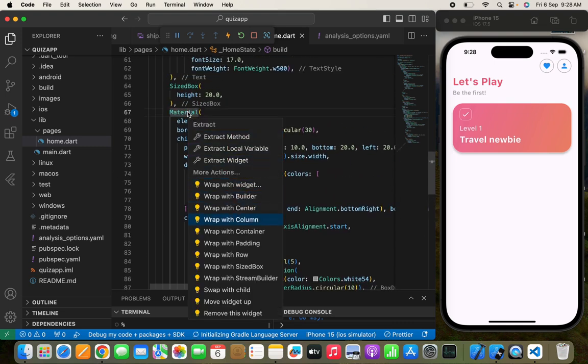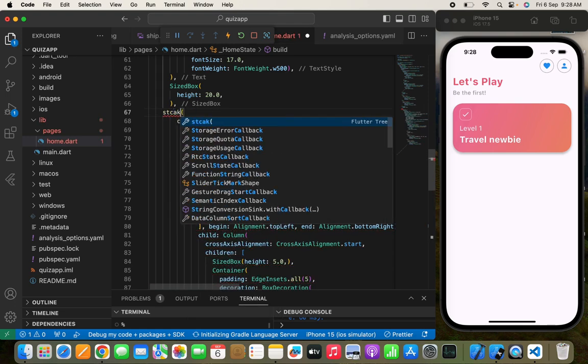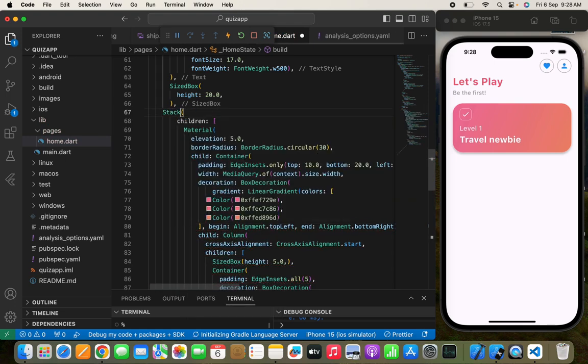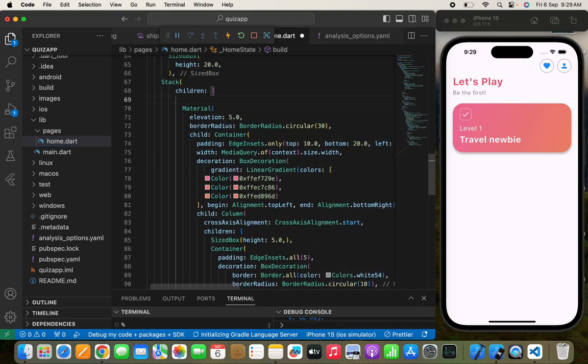So we'll wrap up with a Column first and we'll simply rename it to Stack. So here it is. Now I need to use an image. I will simply pass an image by using the Image.asset widget, but you can see that I have created an images folder.